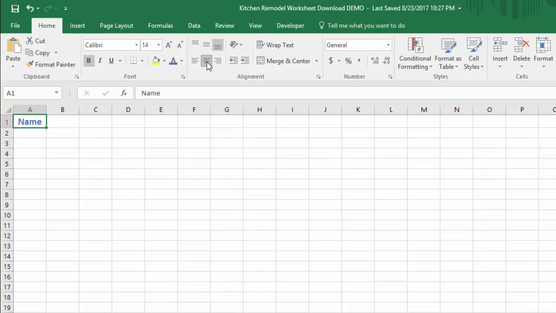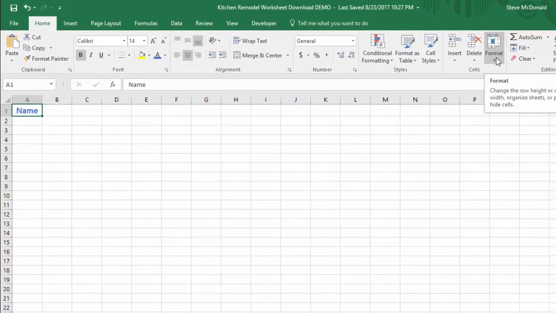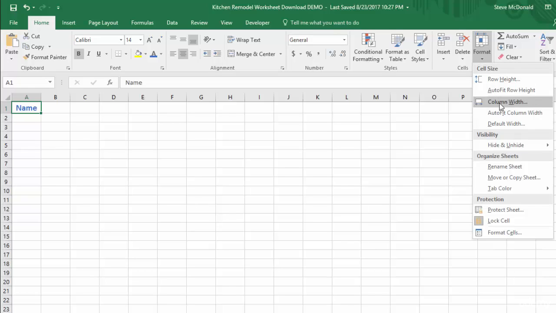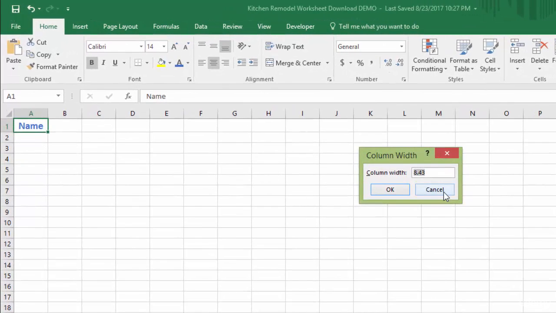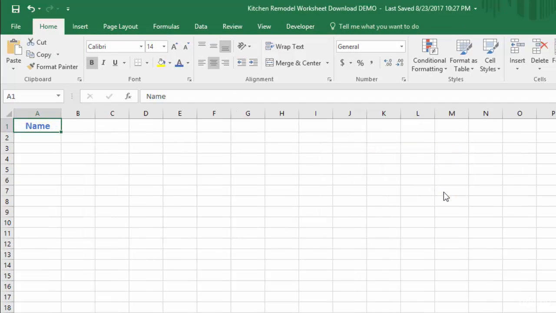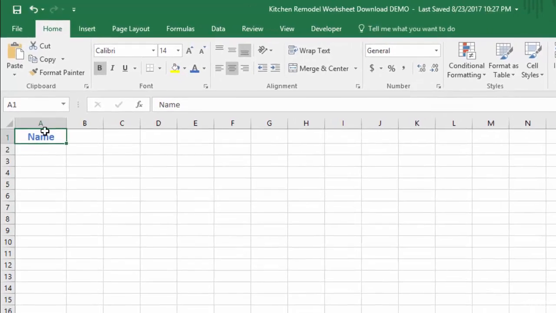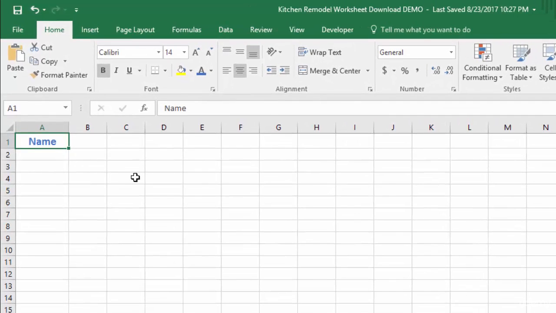We want it centered, and we want the column width to be a specific width, let's say 12. That's a lot of formatting to have to do every time you want to do a cell like this. So instead of doing it like that, we can create a macro for it. Let's go over here, and we'll recreate this, but we'll do it as a macro, okay? So we can just start with some text in here.